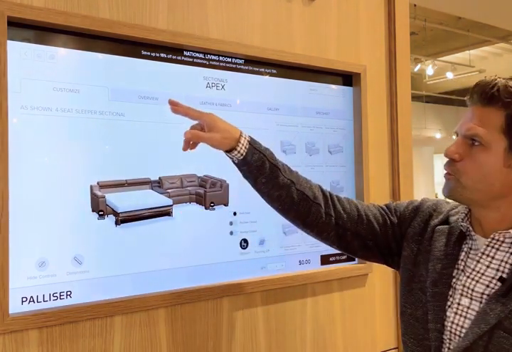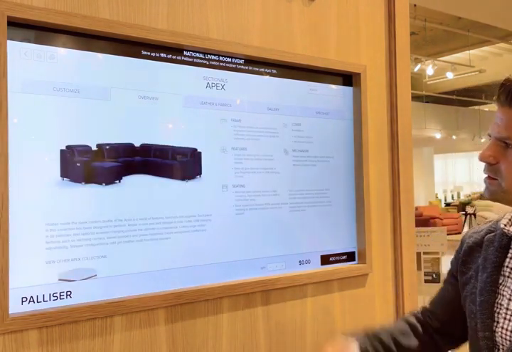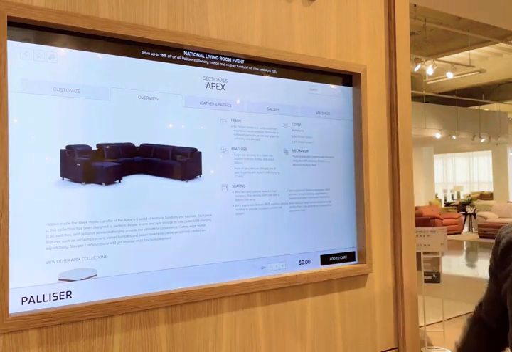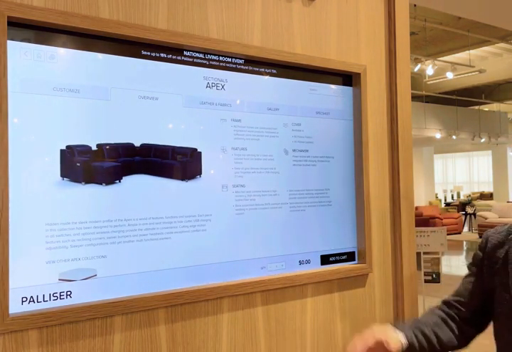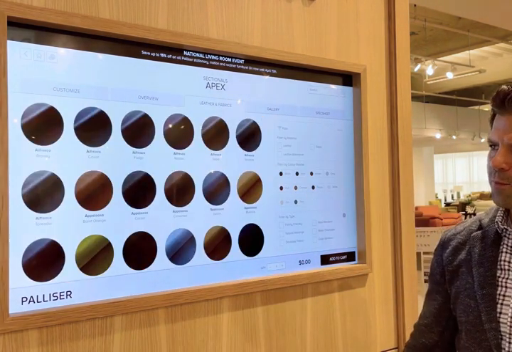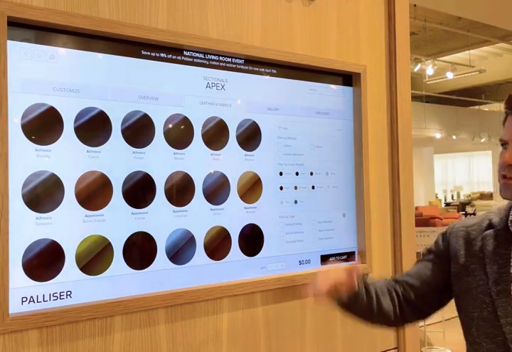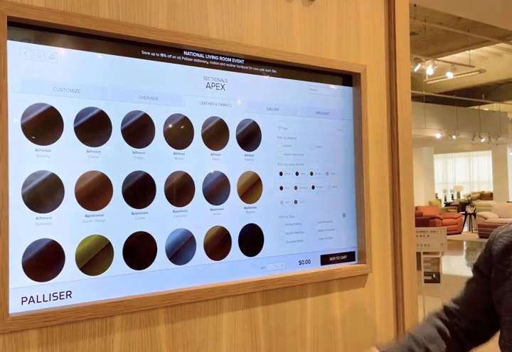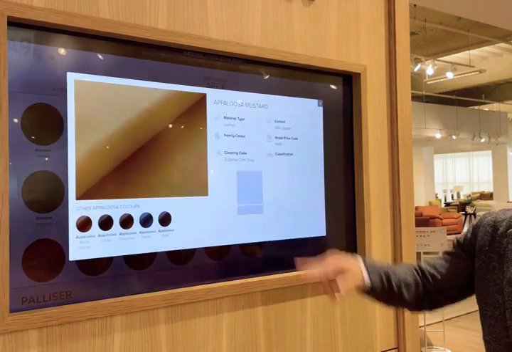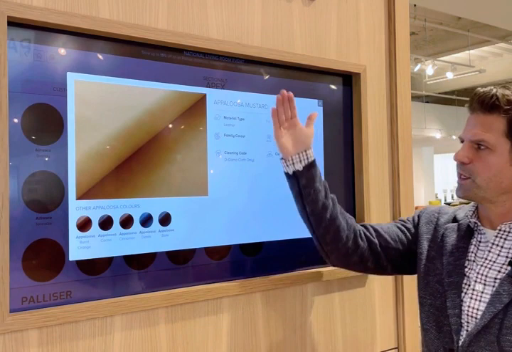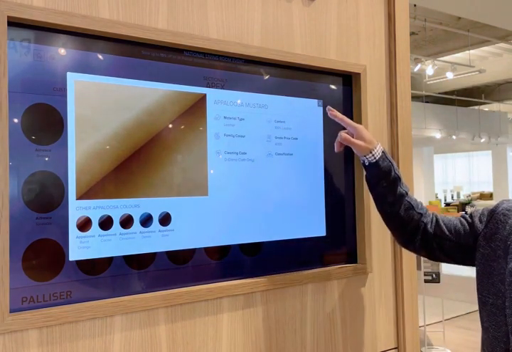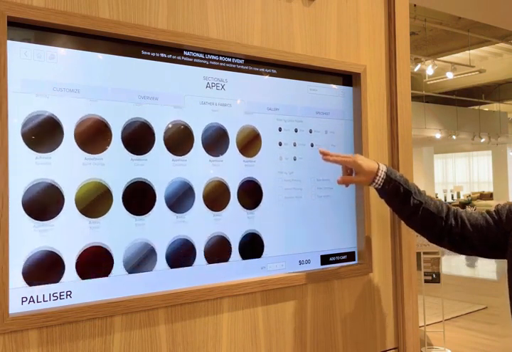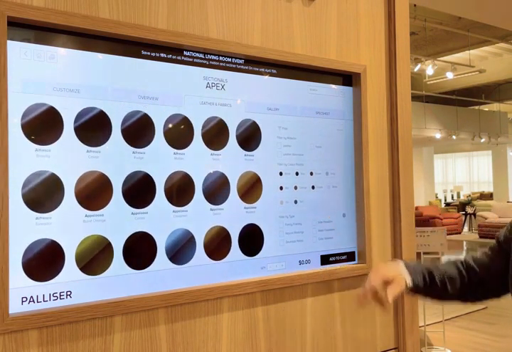Also, if we wanted an overview about the Apex, here's Apex, other Apex collections. We have features, frame, cover, mechanism, and seating is available. Leathers and fabrics, if you're working with your sales associate and you wanted a bit of a tutorial from Appaloosa denim to Appaloosa mustard, we could talk about that. They're all toggle friendly, so again, we can see cleaning codes by color or by fabric. I can filter if it's a little overwhelming in terms of the amount that I have to choose from.